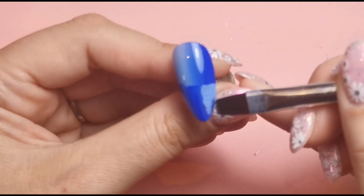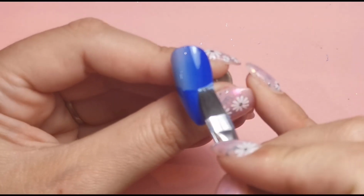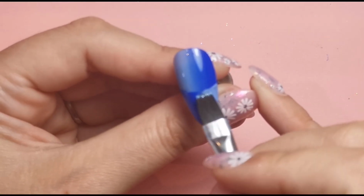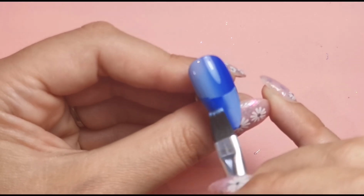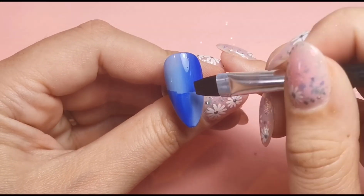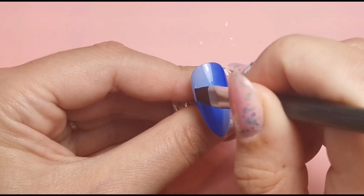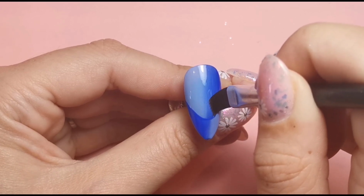Again, first of all, just going up to the centre, not actually touching the other colour, like so. And then once I'm happy with that side, then I will move over and start blending. Just taking my brush further and further over to the left, pulling those colours together, like so. It's actually gone quite well, to be fair. And then I'm going to use the same brush to clean it up, because we're going to create a French with this. So I've just made sure that my brush is nice and clean. And I'm then going to start from one side and just bring it through that ombre. And then clean up that smile line.